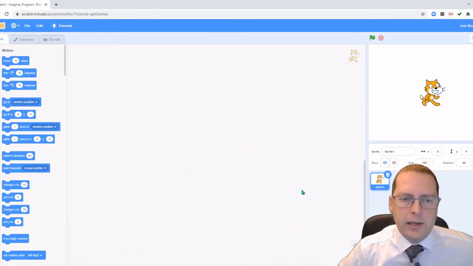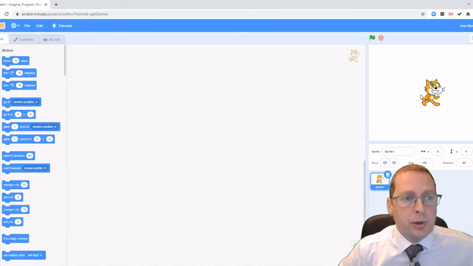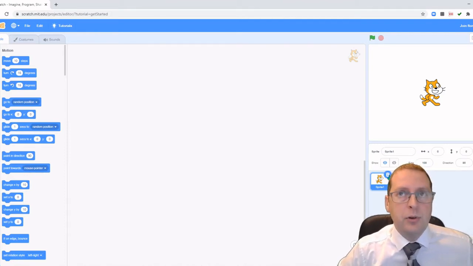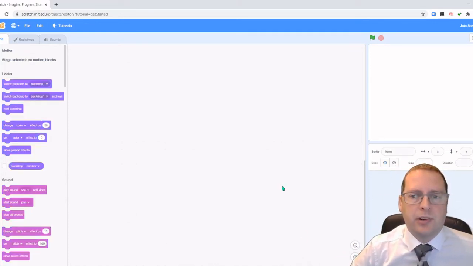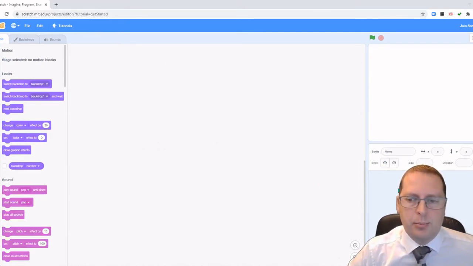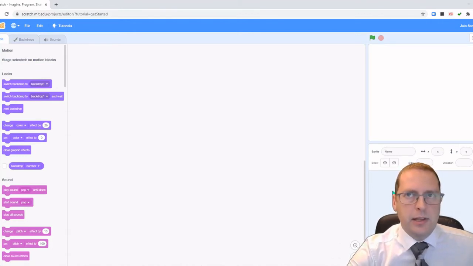Now when you're making your Scratch game, I have seen lots of people use Scratch the Cat here, but I want you to personalize this game and make it your own. So what I'm going to ask you to do is to remove Scratch here. There's a little bin here on Scratch. You can just click that and it takes Scratch away. And you're going to create your own sprite now, your own item that you're going to create as your main item in the game that you're going to move around to catch other objects.